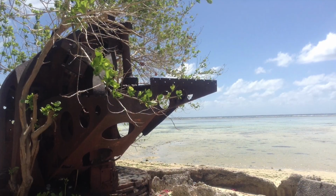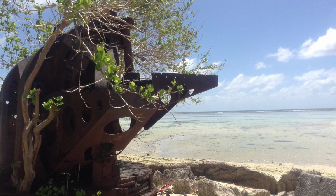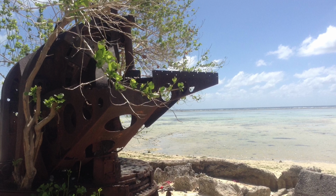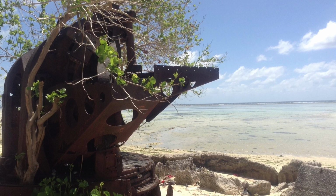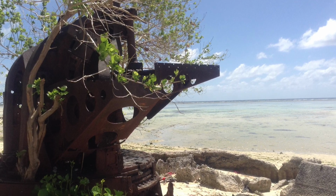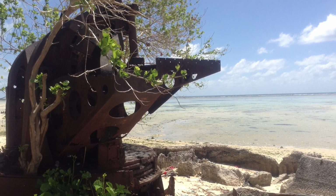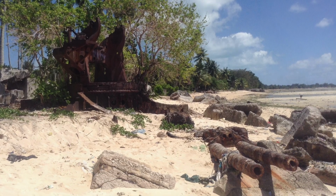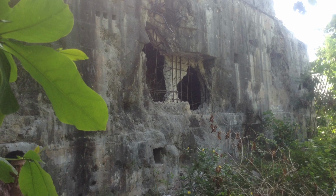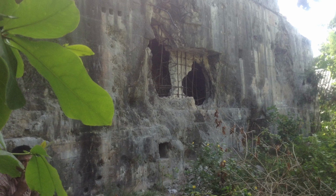in Kiribati on the island of Tarawa, which was the scene of a big battle during World War II, where many thousands of people on both sides were killed, mainly because of the tides. It was very shallow to get into the lagoon, so there were some errors in the timing of the attack, and so consequently a lot of people lost their lives there. But they still have the remains of the battle. Here you see cannon on the beach, Japanese cannon. And there was evidence of the war everywhere you went. And actually the sanitation wasn't all that great.